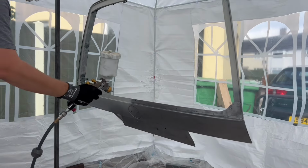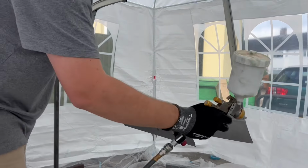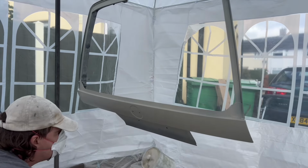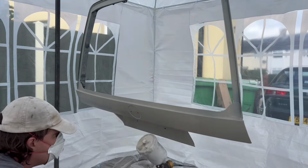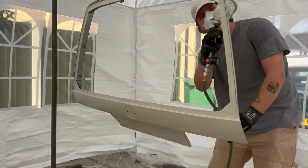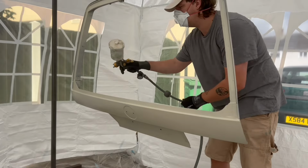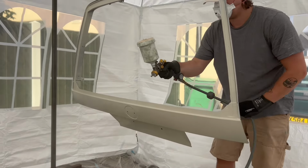So once again, I'm using the MEPA 2K epoxy primer. It's just my favorite thing. I've used it for the whole car practically, whether it's brush on or spray. I did actually brush the seams before, just to make sure there's enough within the area, because fortunately I didn't have much paint, so it was pretty quick.